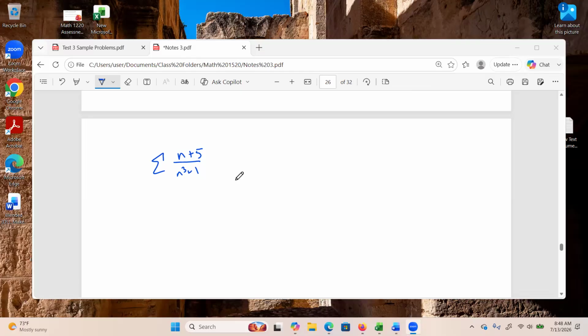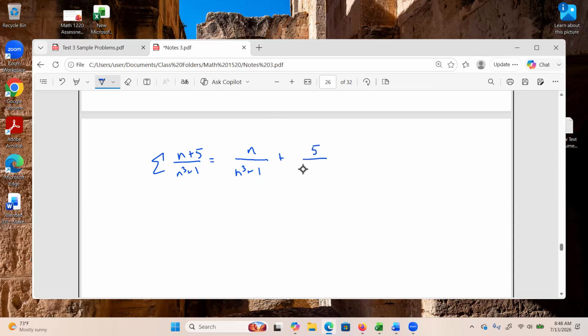So we are going to be looking at the series of (n + 5) over (n cubed + 1). We're going to show that this converges or diverges by use of the comparison test. This is going to be a little bit on the longer side, but I'm just going to do it to remove any possibility of doubt. We're going to take it slowly and do this one piece at a time.